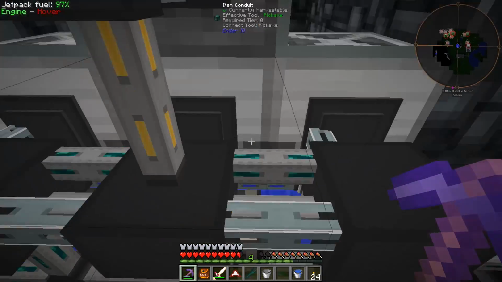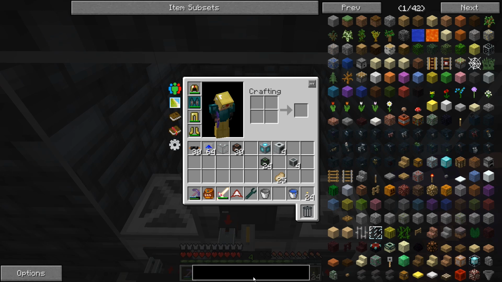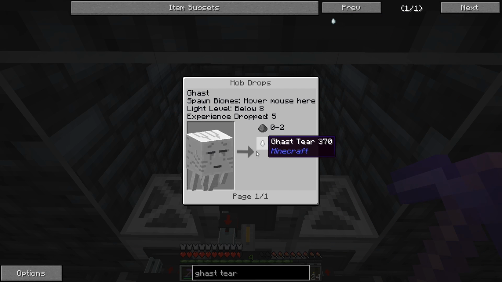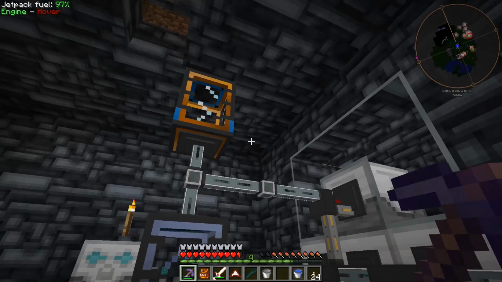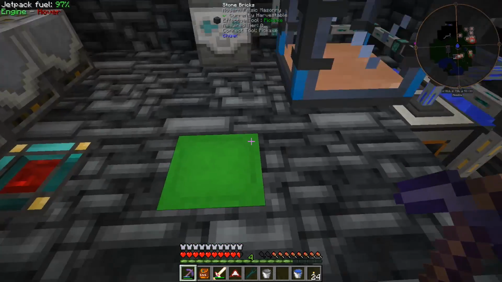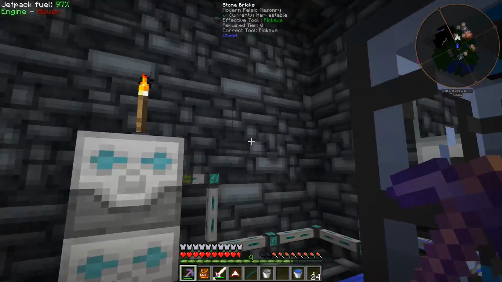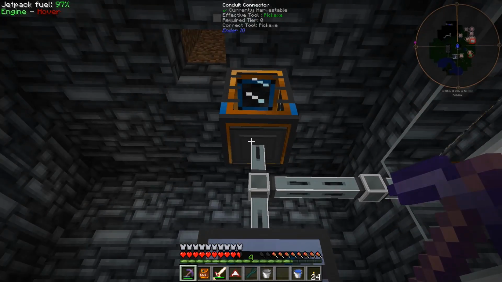All right, well, I was expecting us to be able to do this a little bit easier. Do we have a way to create these? No, we can only get those from ghasts. All right, so I'm gonna have to go to the nether, fly around, get ourselves some ghast tiers, which is fine. I was thinking that we already had the bucket of the stuff, but I guess not.